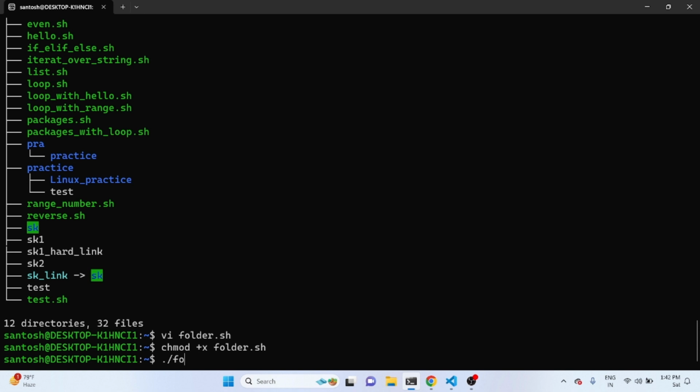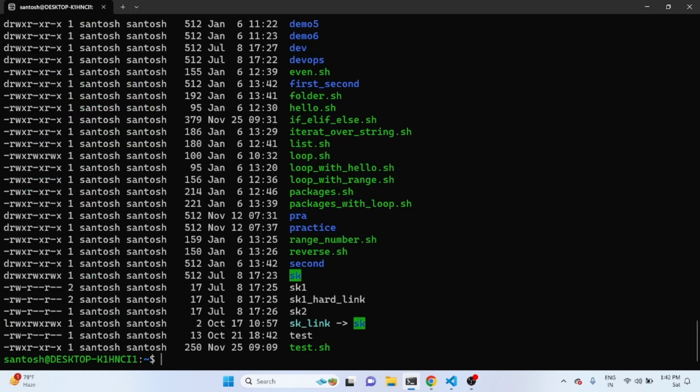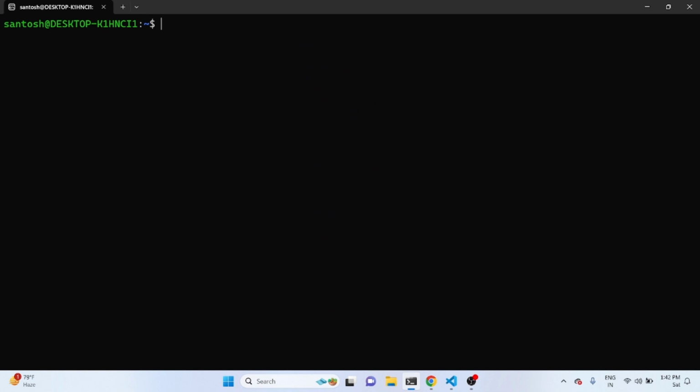Now execute your folder.sh. ls -la. The second folder has been created, then the first and second folders are also created. In this way, you can automate any Linux administration work using a shell script with a for loop.